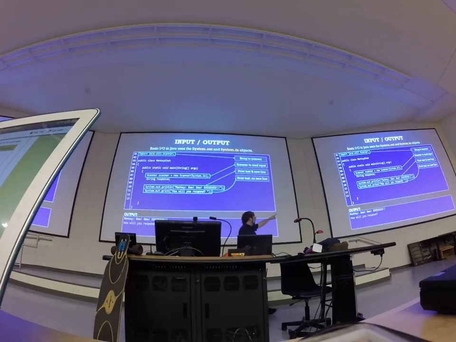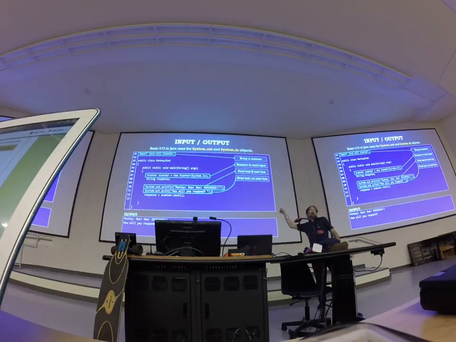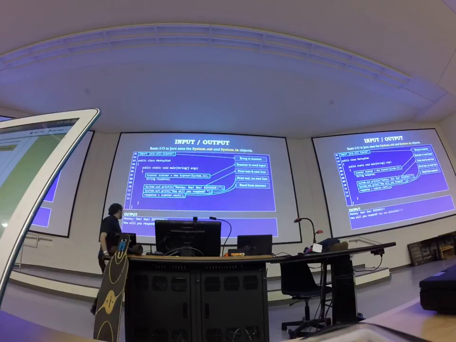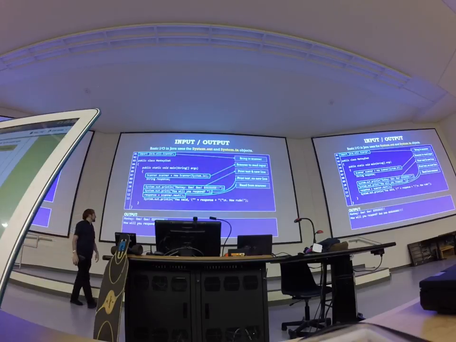So if I call this line, it's going to print this to the screen, and then if I ask the scanner, if I say, hey scanner, give me some information. This is a method. Next is a method, right? So we're saying, hey scanner that I created, give me the next thing that somebody types. Give me the next string in this case. Then what's going to happen is it's going to read whatever we type into response. Right? So maybe I type this, and it shows up like that. And then we can turn around and print out the result of that. That's what this system.out line means.